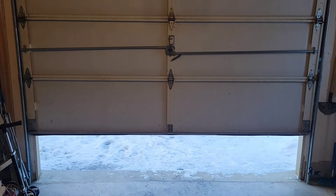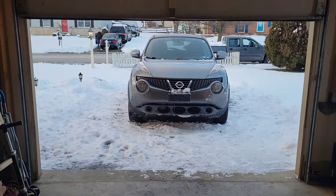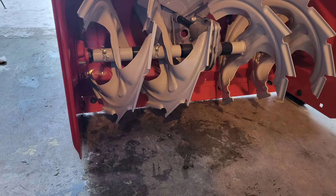Overnight it snowed about six inches and I had both our cars parked in the driveway, so there's not a lot of snow in the middle, but there's plenty along the sides and along the street where the plow came for a good test run. The 2420 comes with adjustable skid shoes that you can move up or down to adjust the spacing so the bottom of the blower isn't scraping the pavement. These come preset from the factory and I didn't really mess with them because the spacing looked good, and it ended up working fine when I was clearing the snow.